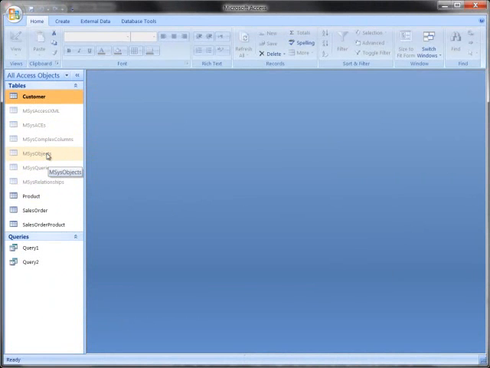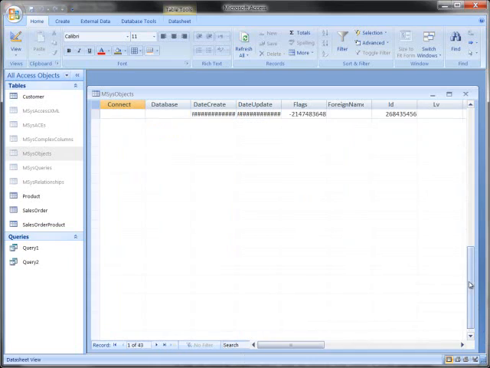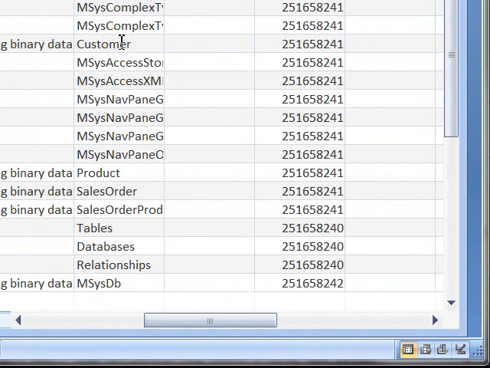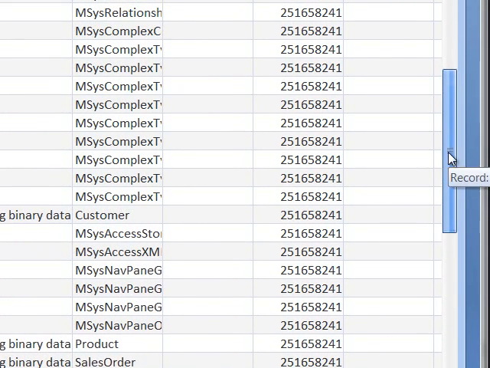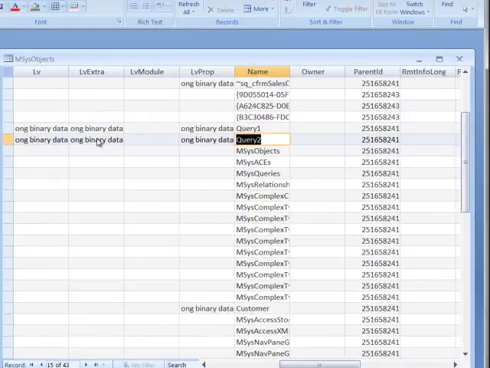And if you open up this table, the msysobjects table, at the bottom you'll start to see some stuff that sort of makes sense. Let's have a look. So here is a row that describes the fact that there is a table called customer. Here is a row describing the fact that the database holds a table called product, sales order product, and so on. Also we'll find a couple of rows in here that say there's a couple of queries in the database as well. So what we're seeing here is data that's similar to what I showed you in my table.